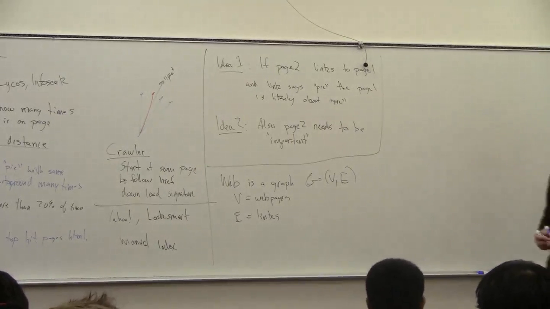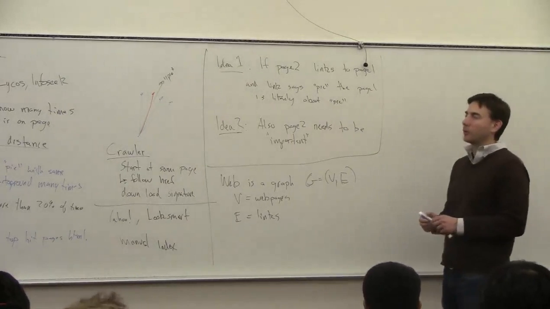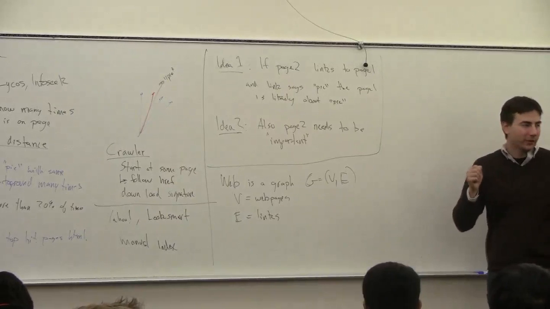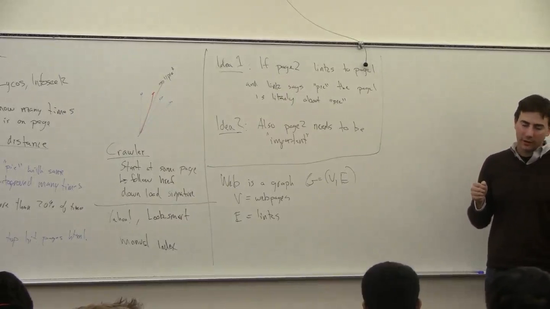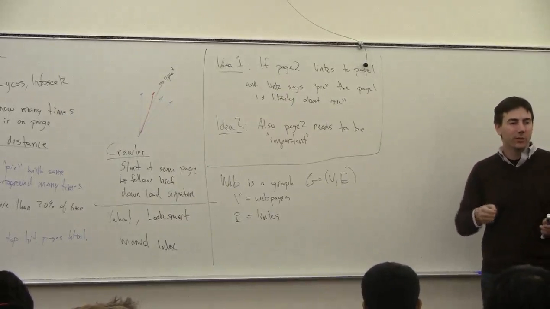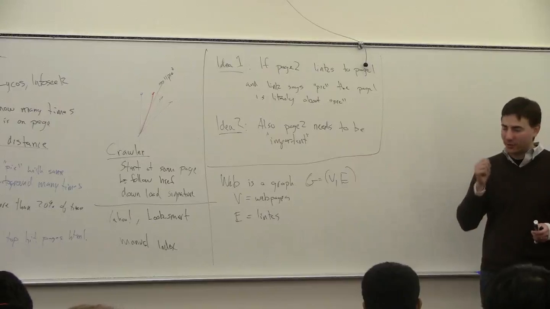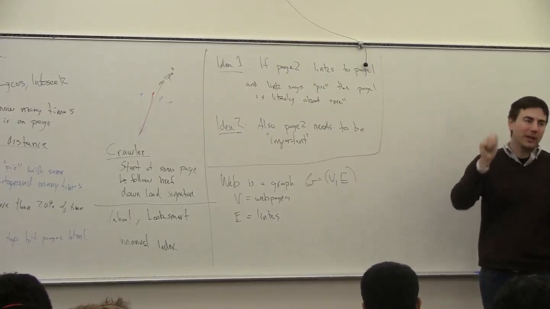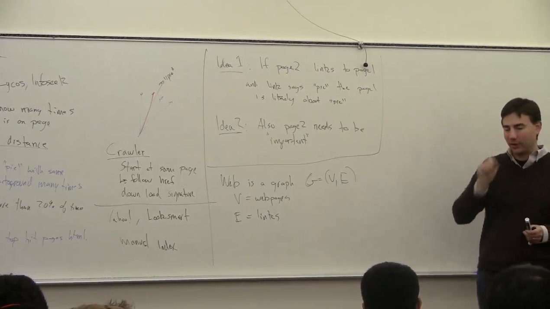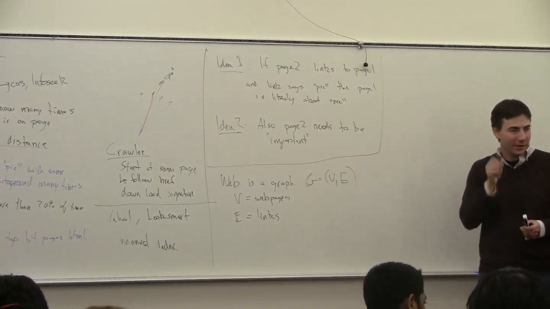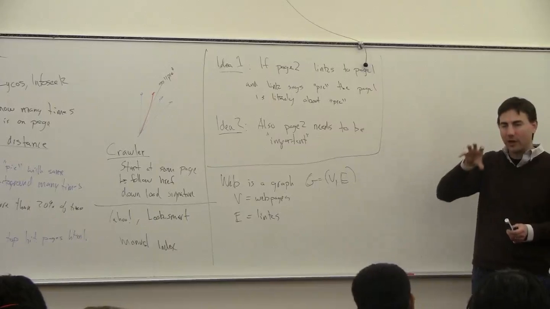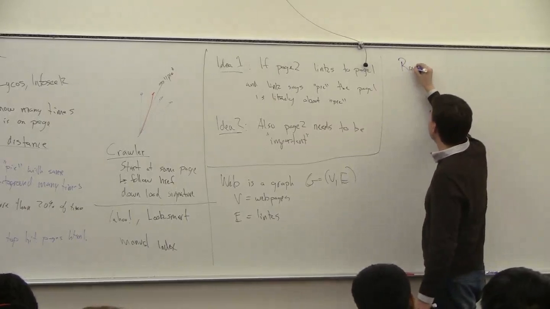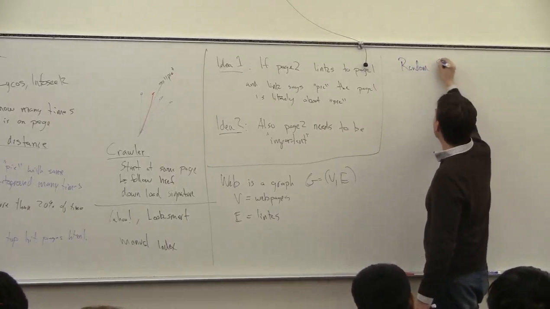Great. So this is pretty much right. They had the idea of a random surfer. Say you're procrastinating working on the project, and you're browsing the web, and you open up Wikipedia and they give you a link to an article, and then you click on another link, another article on Wikipedia, and you're kind of randomly surfing the web. So there's this idea of a random surfer.